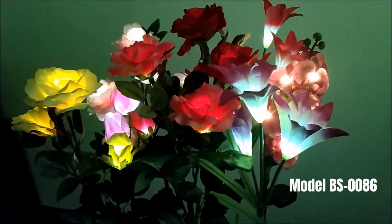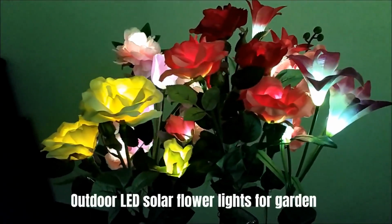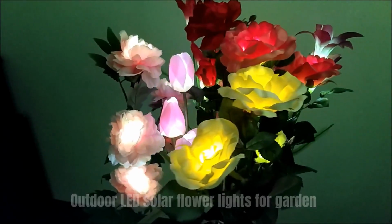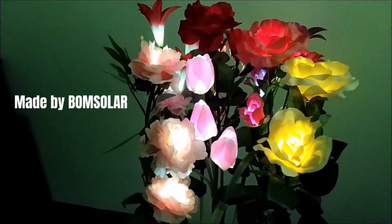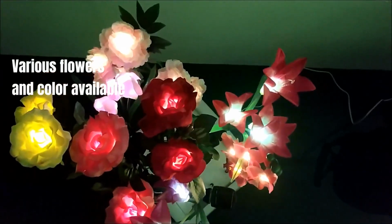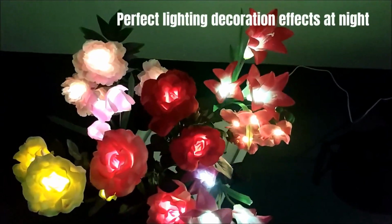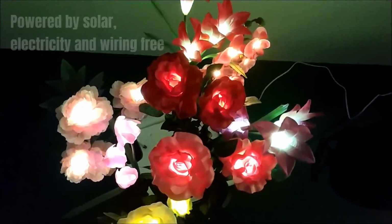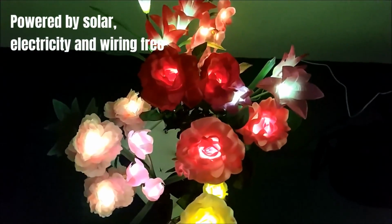Model BS00086. Outdoor LED solar flower lights for garden. Made by BOMSOLAR. Various flowers and colors available. Perfect lighting decoration effects at night. Powered by solar, electricity and wiring free.